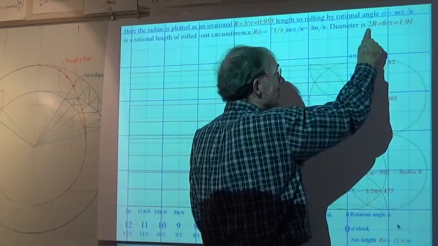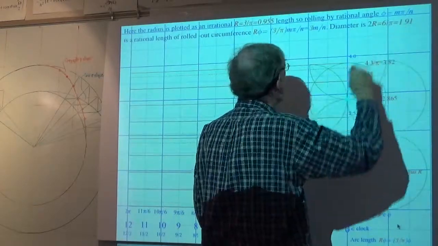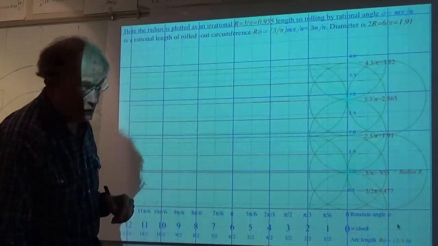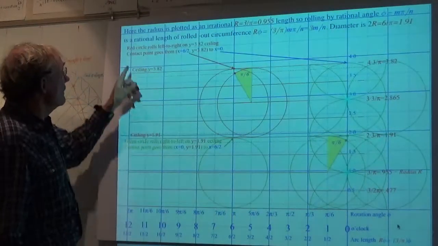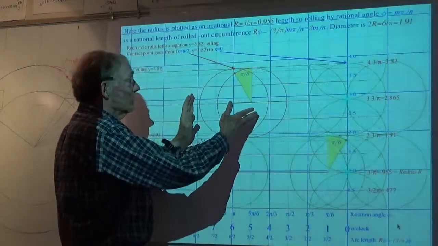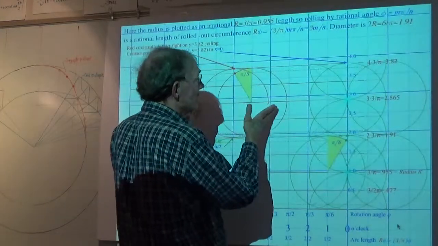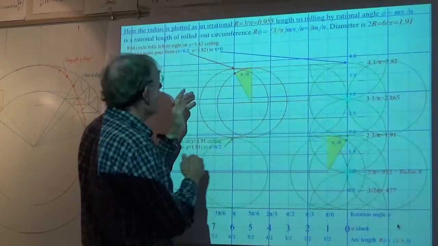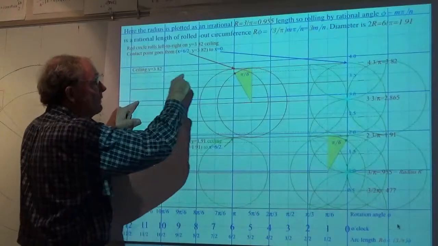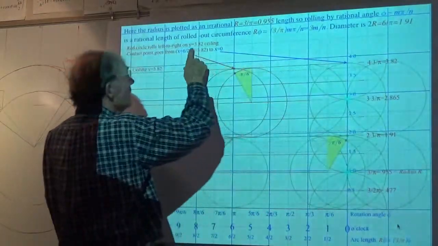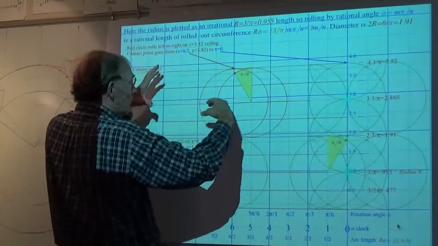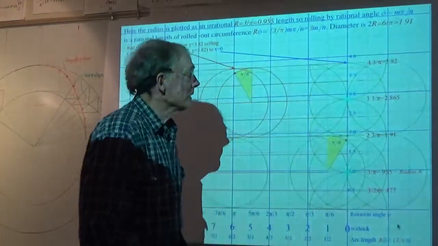The diameter here, 2r equals 6 over pi equals 1.91, is the irrational part of it, but we're going to be able to roll it out. We're going to imagine the circle here rolls. This particular one rolls from the left toward the right, okay? And it's rolling on the very top line here, which I call the y equals 3.82 ceiling. So this is a ball rolling on the ceiling, okay?